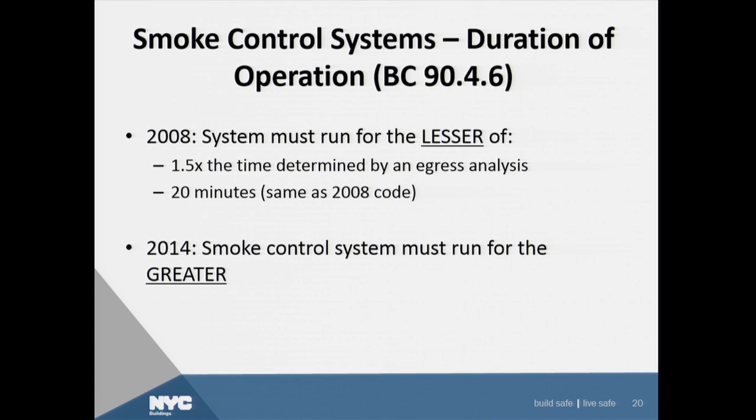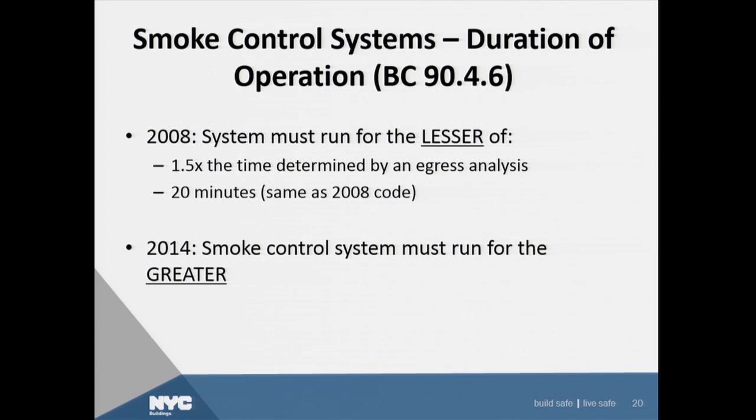So this is a big deal to those in the fire protection world. The International Building Code has a much lesser standard than what the new 2014 code will have for smoke control systems. How much smoke do you have to evacuate out of a space that is required to have a smoke control system? And imagine a smoke control system that's an atrium, a large stadium, some places like that. You've got to get the smoke out.